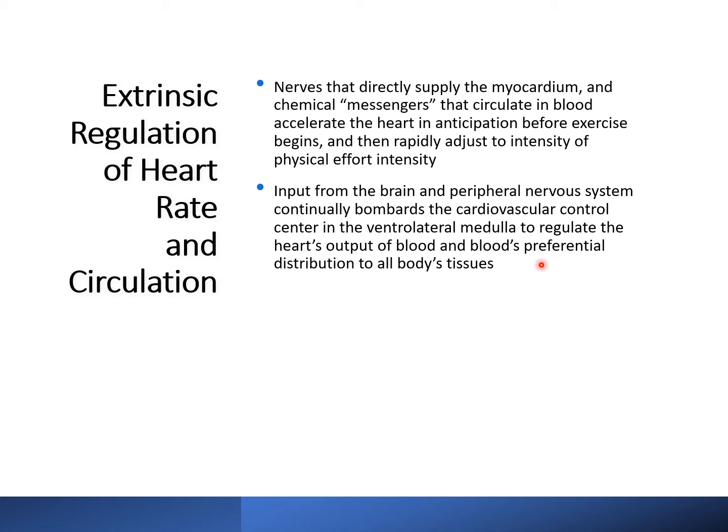It needs to go to the muscles when we are doing exercise. It has a preferential distribution to the muscles when we do exercise. When we're resting and digesting, it has a preferential distribution to things like your organs and your digestive system. So just be aware that we have those nerves that influence things, and then we also have the brain and our brainstem that influences things as well.